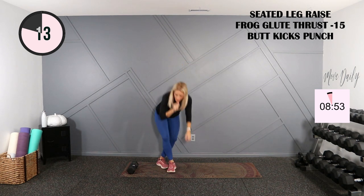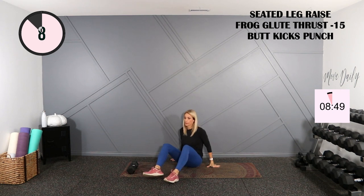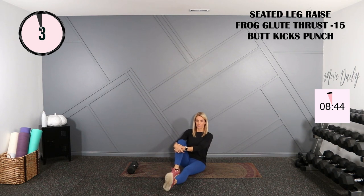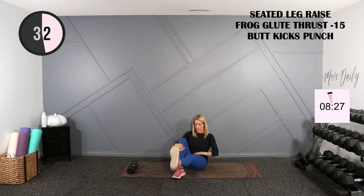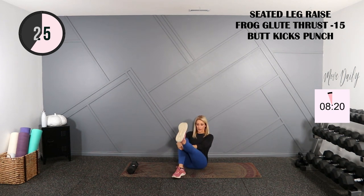Down to the ground again, into that straight leg lift. I'll call half. Feel that quad flexing each time a leg has to come up. It's good. All right, switch your side.